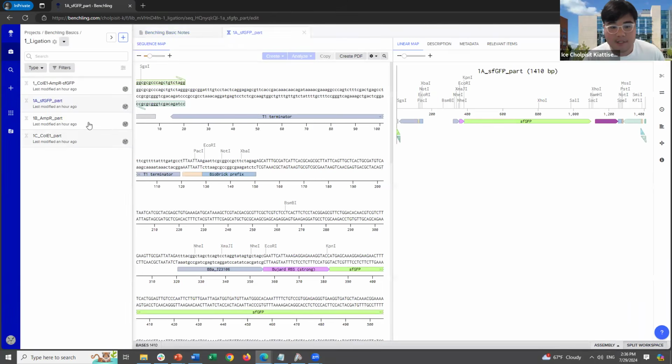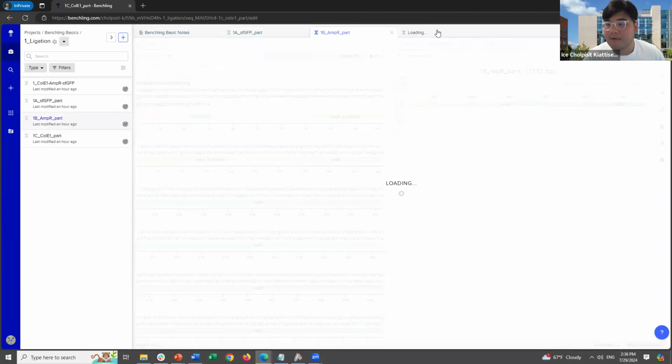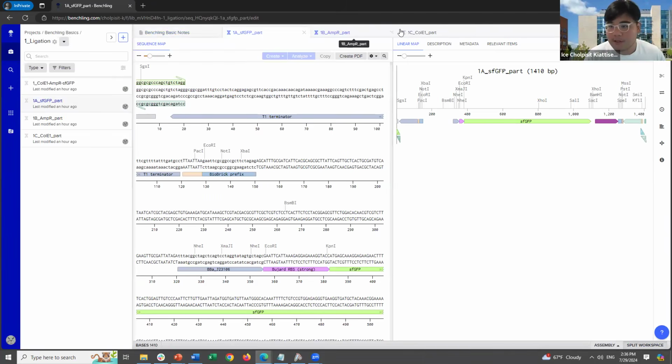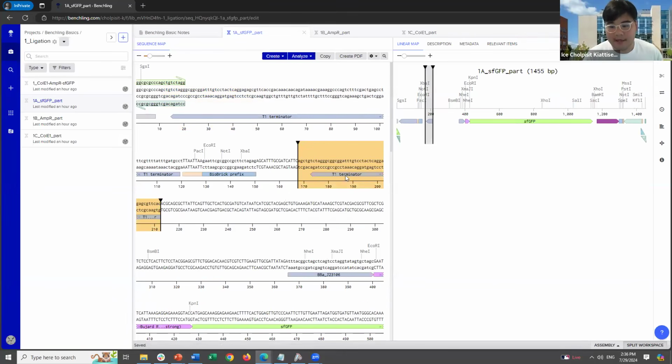We have the first part, which is the GFP, the second part, which is the MR, and the third part, which is CoE1 or the replication machinery. What we want to do is to combine these 3 together. You can sort of copy paste this thing. Like you can see if I hit Control C, you can copy this to clipboard. You can paste it right here, and you can take the feature and copy it right away here as well. But this process is less straightforward.